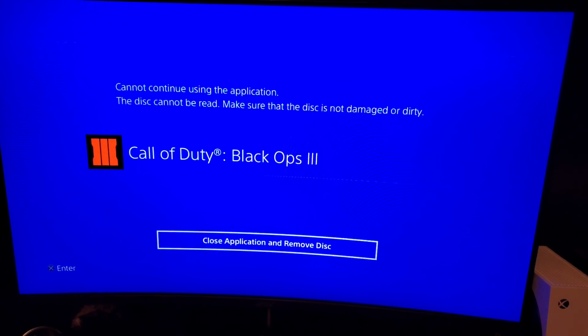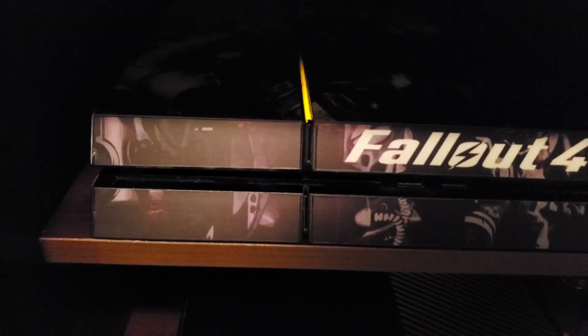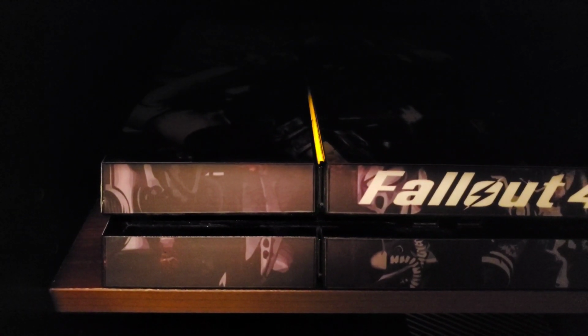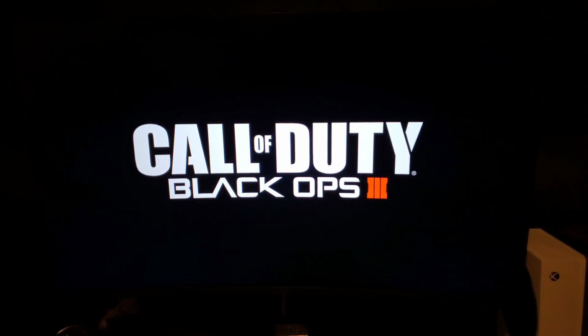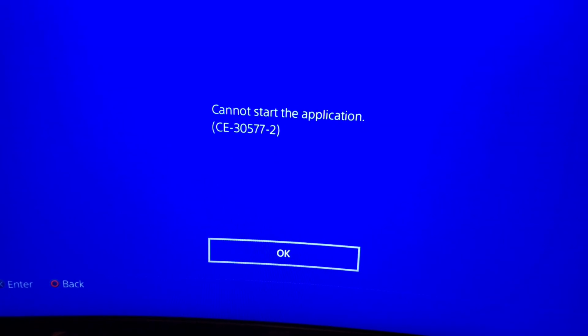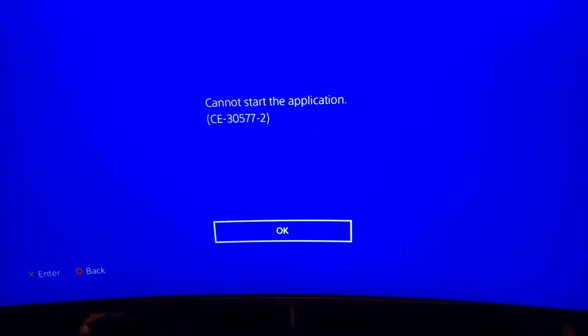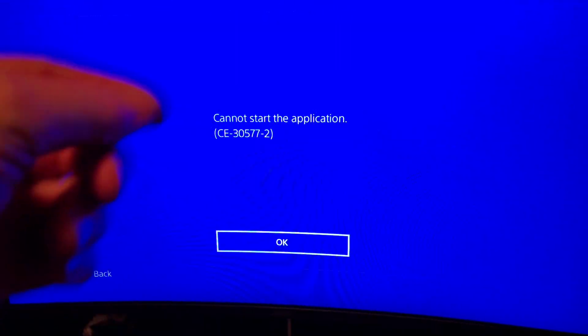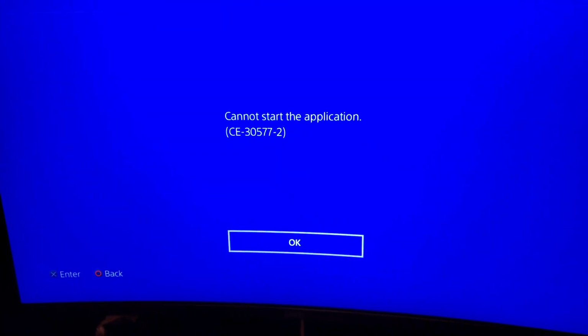But then it's showing this. So I'm gonna put it to sleep. I didn't even hit close or anything. I just put it to sleep. Okay, there it is. Wait until it's done blinking. Alright, so turn it back on. Okay. Alright, so it's saying it cannot start. And I don't understand why, because I've cleaned everything. I've cleaned the lens, you've seen the whole process. So I'm just gonna try it again and see what I get.